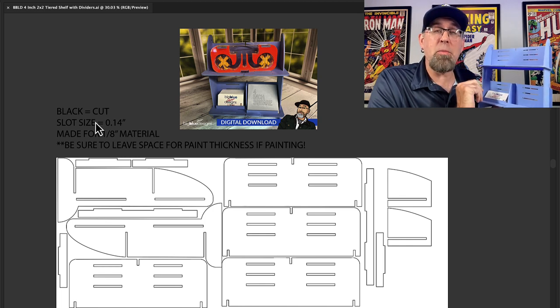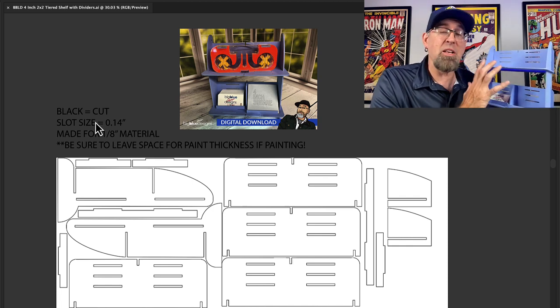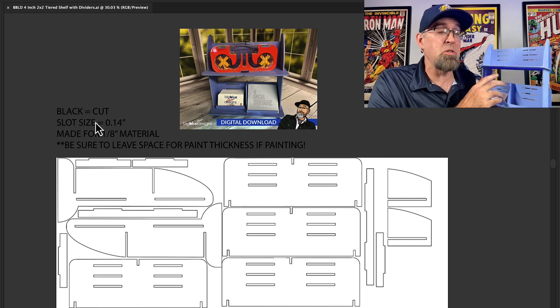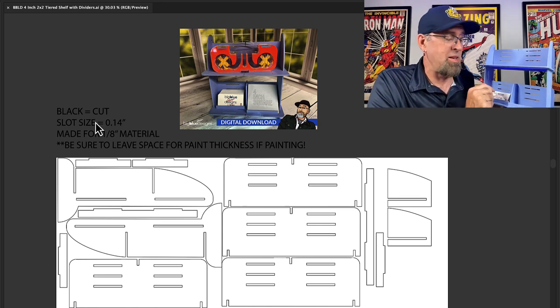One other thing you want to keep in mind is if you're planning on assembling this and never taking it apart again, that's one thing. But if you're going to travel and take this apart, put it back together a lot, you might want the slots really pretty loose because it doesn't need glue to stay together, but you're going to want to be able to pull it apart and put it back together easily. So just bear that in mind as well.